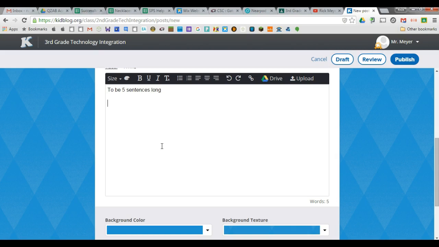And remember, sentences have periods and they have capitals and all of that great stuff that we've just practiced with our Google Documents lessons that we've been doing. The same thing applies to blogging. You need to have capitals at the beginnings of sentences. You need to have periods or some sort of punctuation at the end. You need to have 2 spaces after your punctuation to start the next sentence.